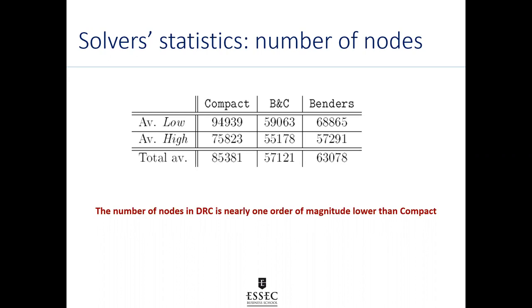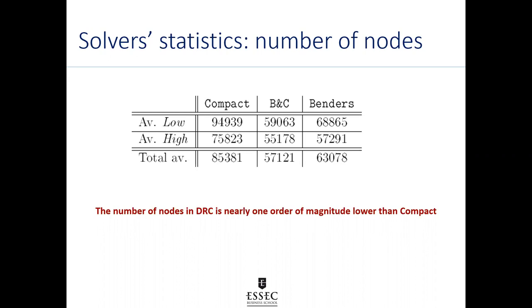And this is probably due to the fact that the branch and price has a stronger relaxation. But also in the other branch and cut, they have some inequalities to strengthen the relaxation, so they were able to visit much fewer nodes than us. Okay, so if you convert this to time, it will be shorter. Yes, the time per node is much shorter for us, yes.